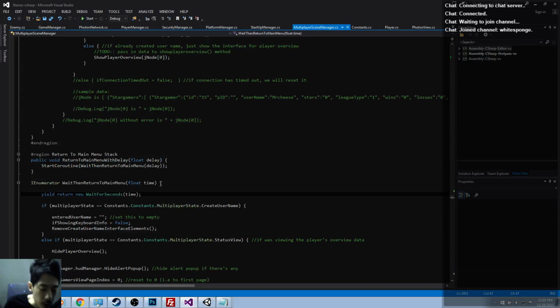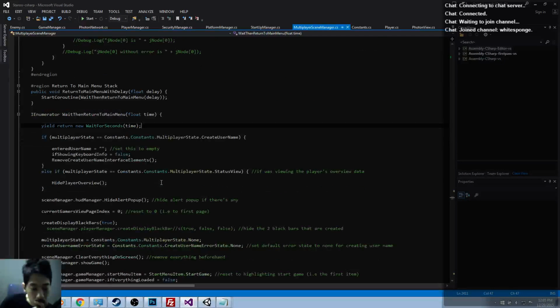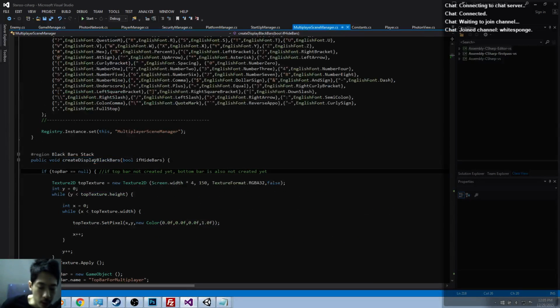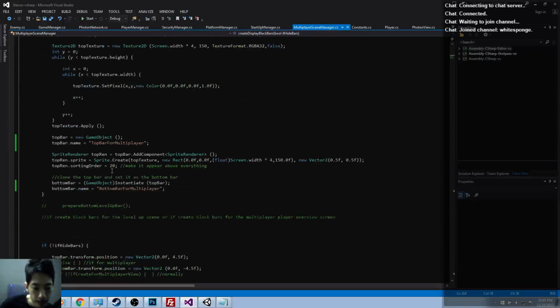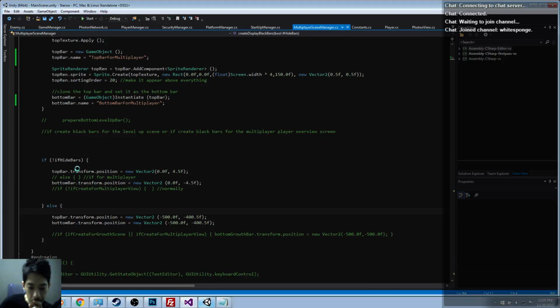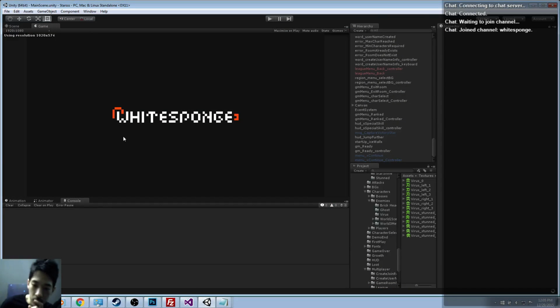Okay, so over here, if hide bars is true, okay. So basically we are just calling this method and hiding them. Okay, so that means sometimes they are not hidden. Okay, let's test this out.